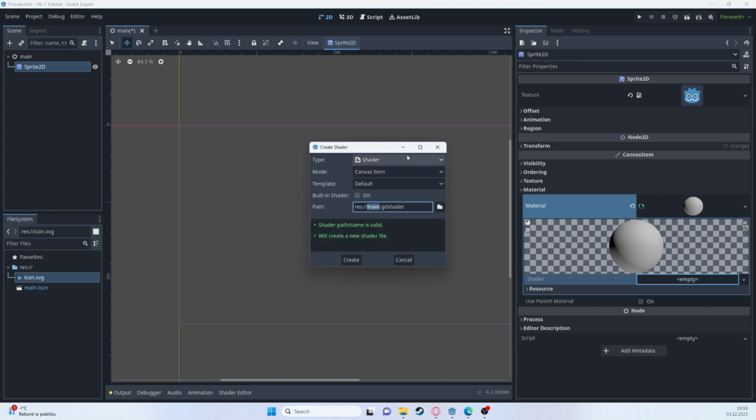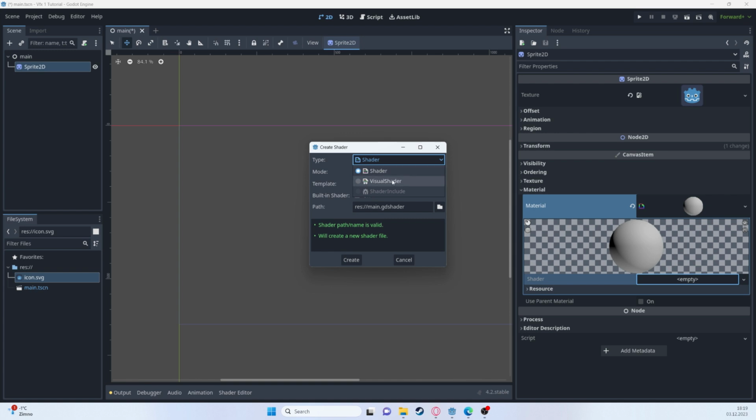And here is a very important thing: when we create shader, there are two types that we can use. There's a shader and visual shader. The standard shader will allow you to write the shader code in GLSL, I believe it's called.